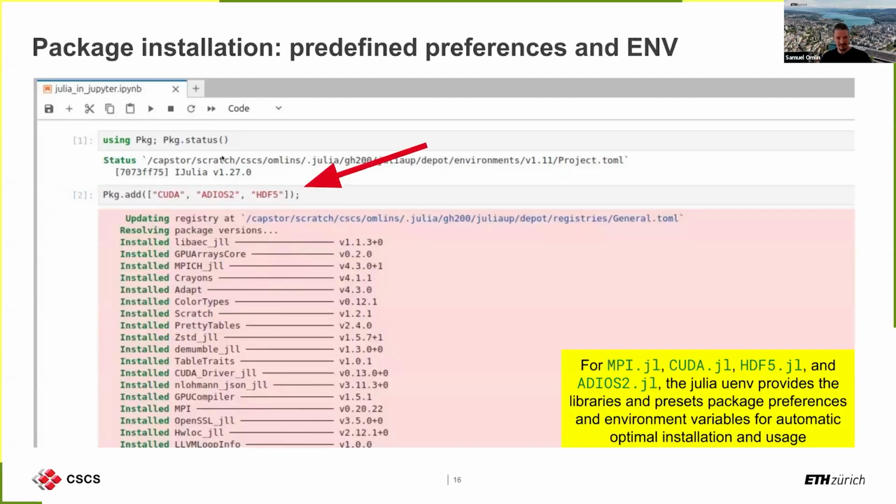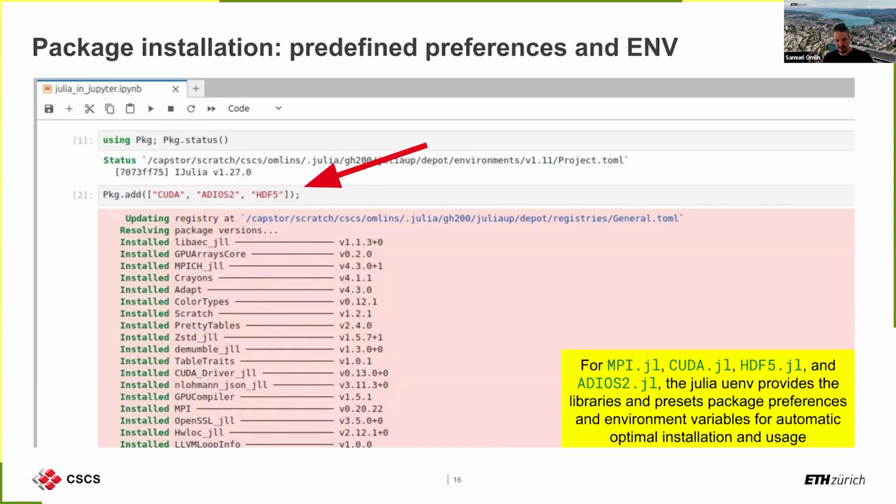Now, once this is done, you will want to install packages. And the way Julia is set up is a bit different from a traditional way, where we would have one Julia version with probably pre-installed packages, etc. So we have decided to do that more modern. We have, as mentioned before, this Juliaup update manager that you can use yourself to install the latest Julia versions. And we don't pre-install any packages, but we predefine package preferences for libraries where it is important.